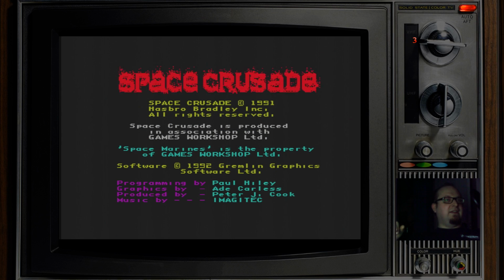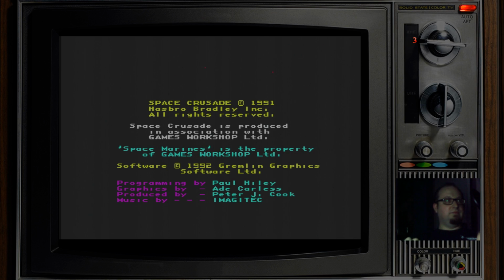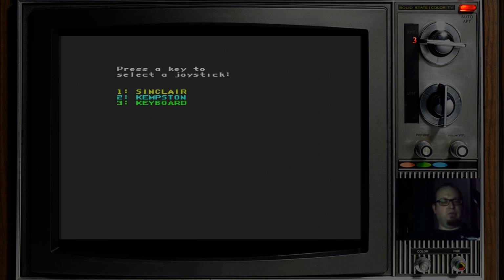Space Crusade, 1991, Hasbro Bradley Inc. All rights reserved. Space Crusade is produced in association with Games Workshop Limited. Space Marines is the property of Games Workshop. Software, 1992, Gremlin Graphics Software Limited. Programming by Paul Haley. Graphics by Aid Carls. Previous music, Image Tech. Who knew there was a 41K game on the Spectrum? And listen to this awesome music. Enter. Space. What? Nope. Sinclair Kempston keyboard.